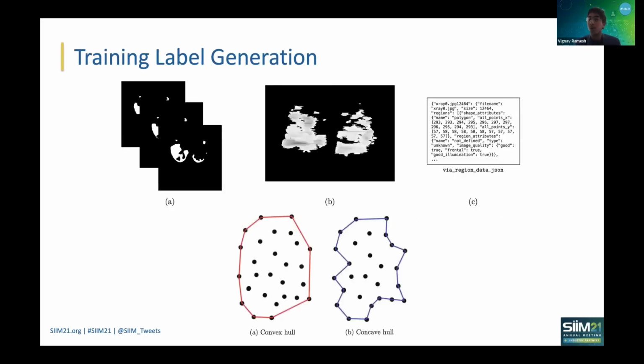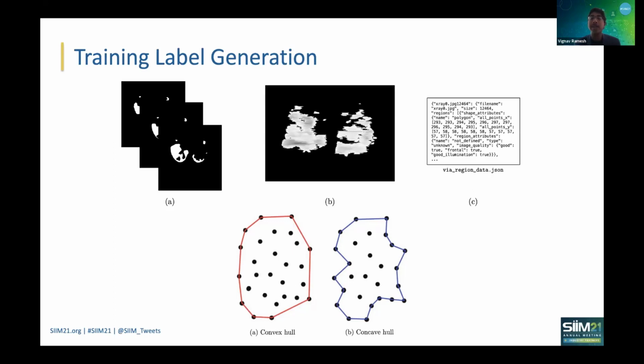Besides being used to compute coronal X-ray projections, the CT to X-ray conversion algorithm is also used to generate the labels for each sample in the training dataset. Given a volume of ground truth mask slices in grayscale format, the CT to X-ray conversion algorithm is used to generate a coronal mask projection from the axial mask volume.